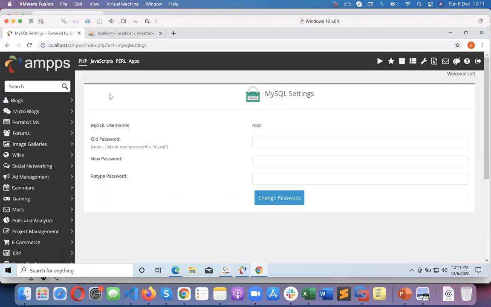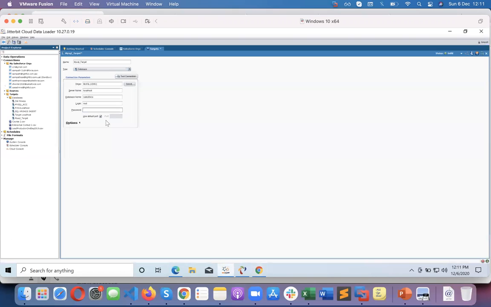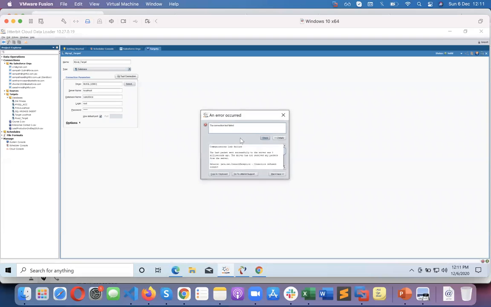Maybe M is capital, so the username is root, all small. Okay, so copy this. Localhost MySQL, yeah. It won't take this much time. No.